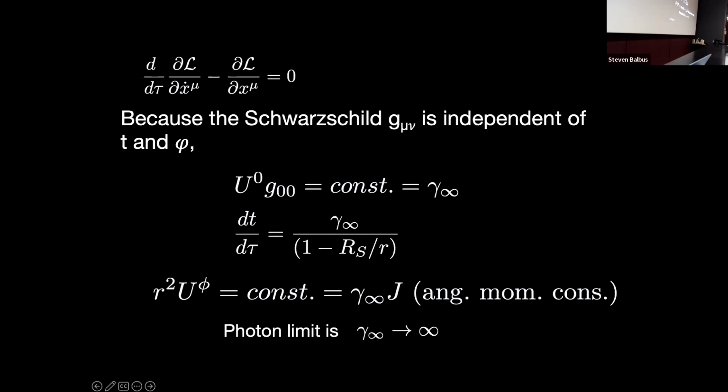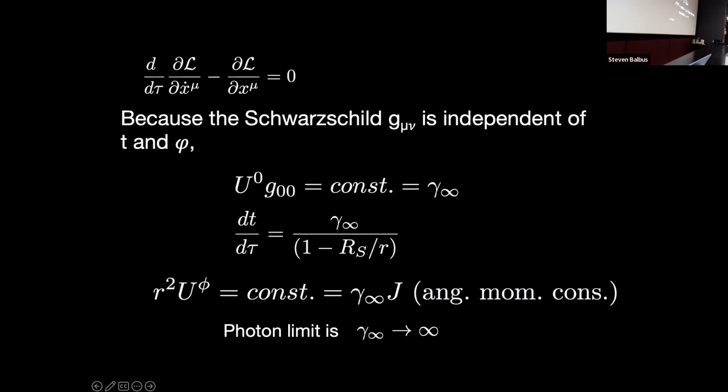The other equation that emerges in Schwarzschild geometry, since the Lagrangian does not depend on phi, is not surprisingly angular momentum conservation. I could call it J. It's actually better to write it as gamma infinity times J, because that takes into account whether it's an angular momentum on your watch or on the watch of someone else. So the gamma infinity actually sorts that out a little bit better. But J introduces the angular momentum constant.